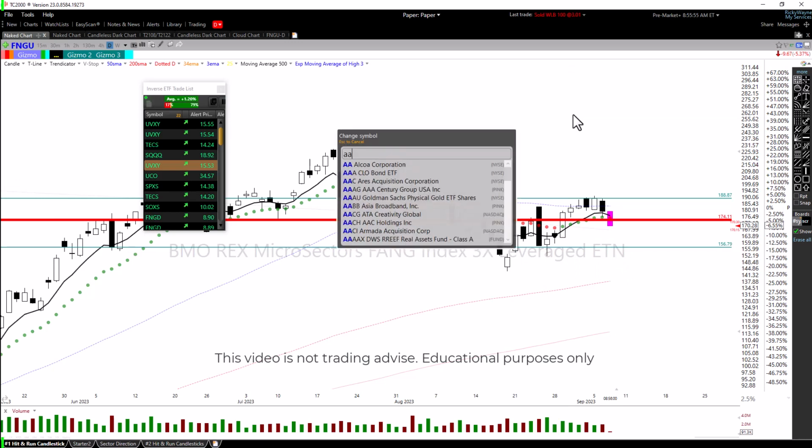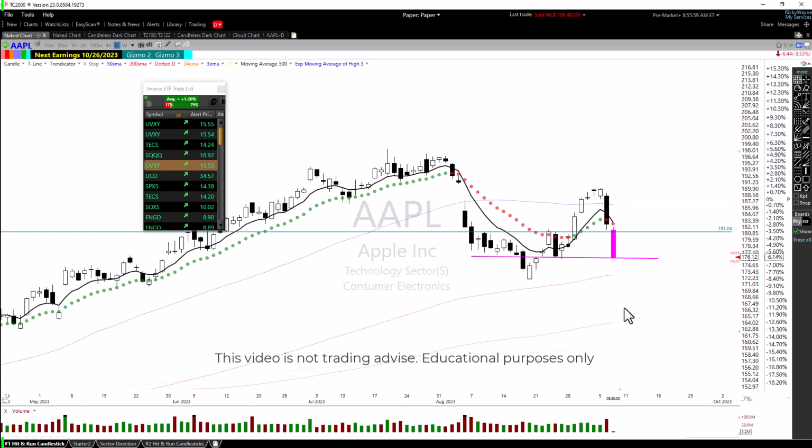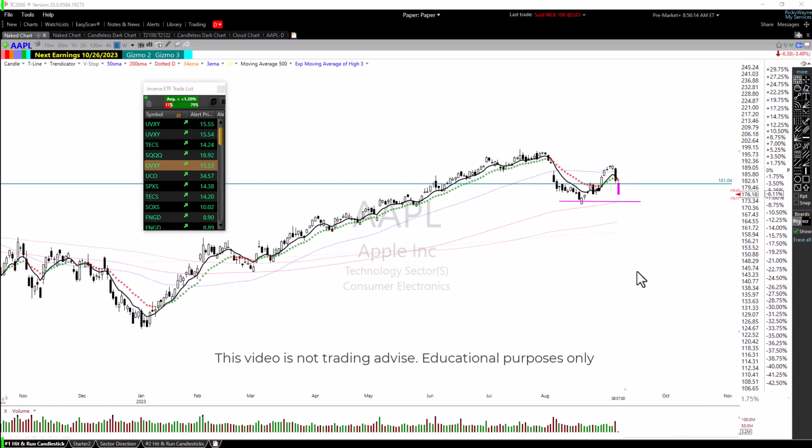Like Sean points out, look at Apple. Ouch. Apple's already at some line here that I drew. We should probably move Apple down just a tad more. Right in there. I think that would be good. This is not good. Not good at all. So what it's going to have to do is I'm going to have to revamp some of my thinking.